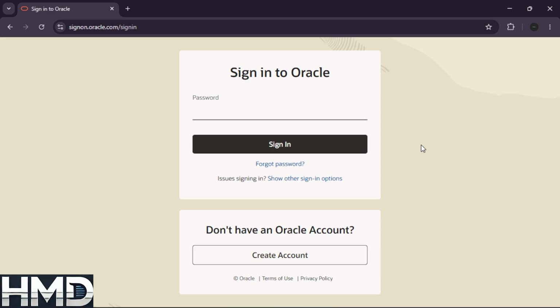Next, enter your user identity and secret password. Now that you are at your personal login screen, you need to provide your private login identity and your secret password. Type your personal sign-in name into the first box and your secret password into the second box. Make sure you use the correct uppercase and lowercase letters for your password so the lock can open correctly. This step proves to the computer that you are the real owner of the account. By typing in your private details, you unlock the security gate. It is the key step to getting the right output and keeping your cloud files completely safe from strangers who might try to look at your work.